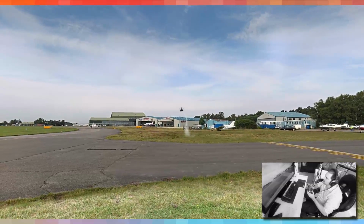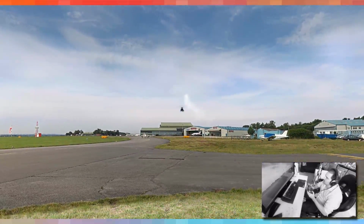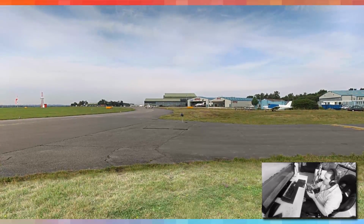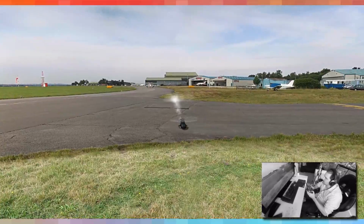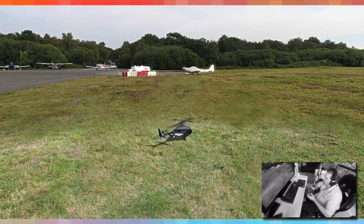Come here. No, not that far. There we go, perfect landing. Probably would have broken the wheels off in real life. Let's mosey it on a bit closer. Look at that. I meant to do that. Absolutely perfect. Now let's try an aeroplane.